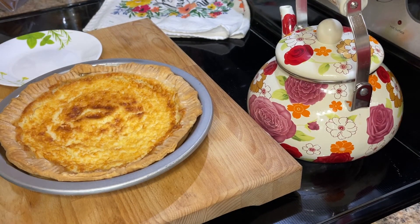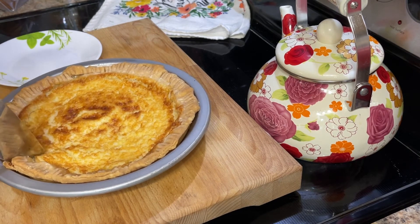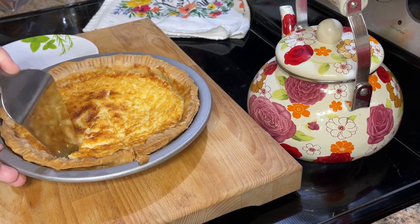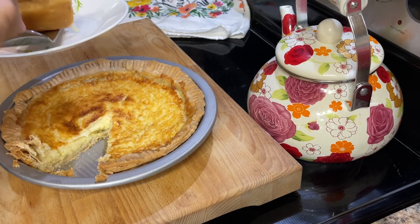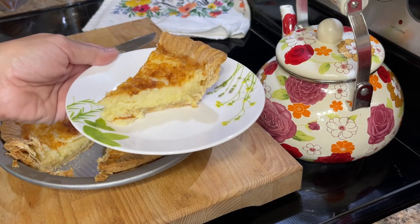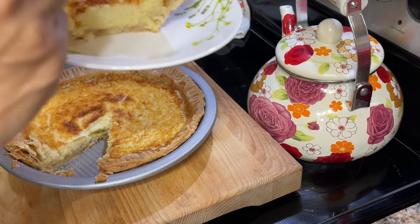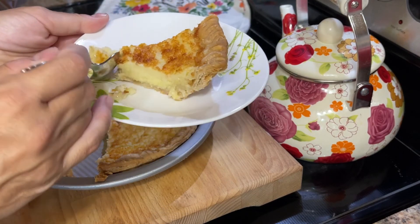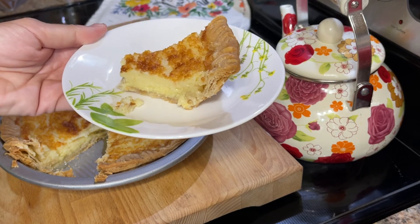It's the next day and it's time to cut this pie and have some. Notice how much it has just gone down — it was really puffy when I took it out of the oven, and I told you it was going to go down, and it definitely did. The crust has also pulled in some, and that's fine. Here we have a delicious slice of buttermilk pie — it's just a nice custard type pie. The top has just a little hint of crunch to it, from where the sugar cooked and browned.